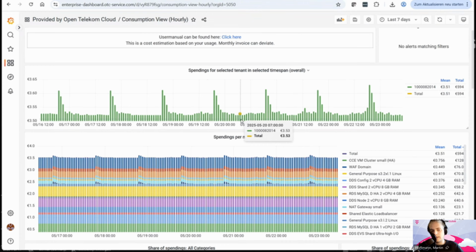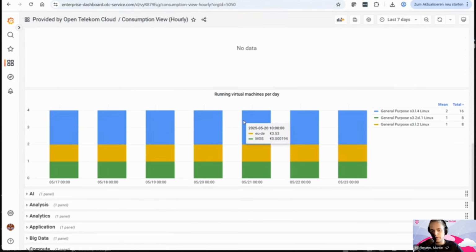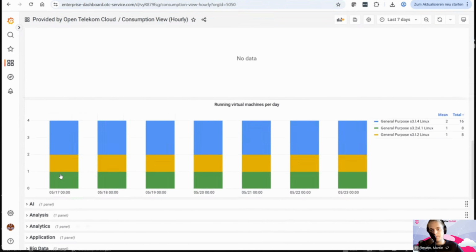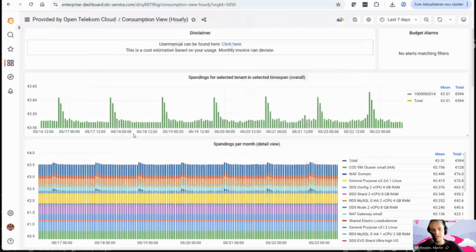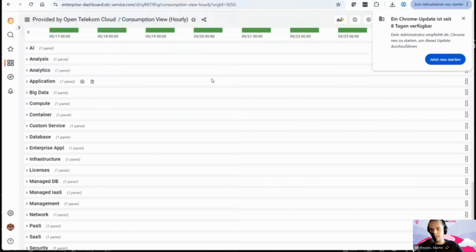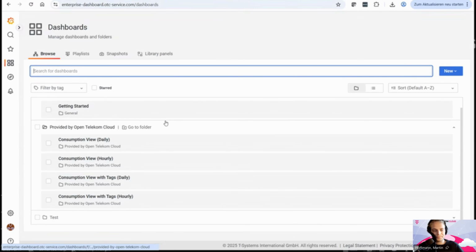So you can do an intraday analysis if you want to, but the categories are still the same. So yeah, let me get to the next point.